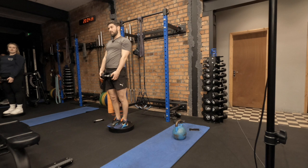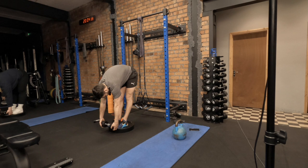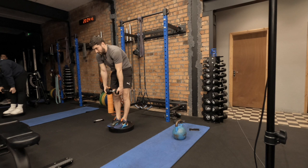Tuck the chin, round through, reach down, feel the stretch of the hamstrings, and make your way back to the top. Slowly moving up to the top. And squeeze glutes when you get there.